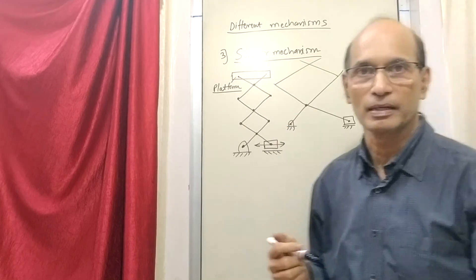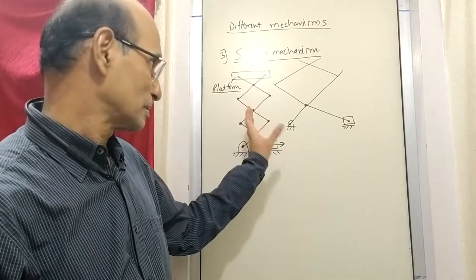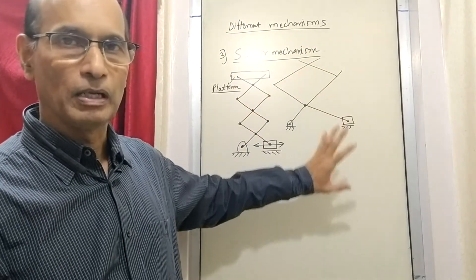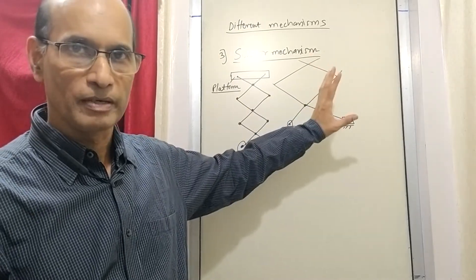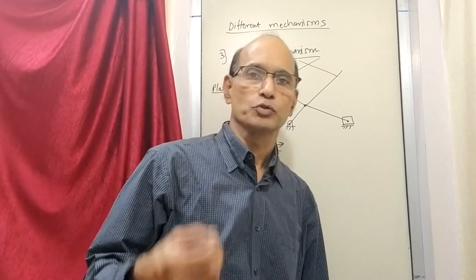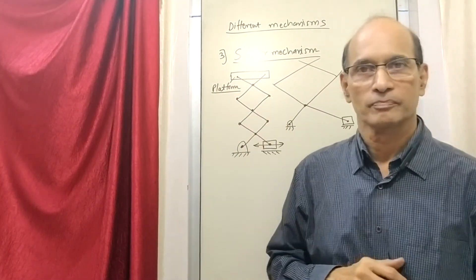So this is one such example called as a scissor mechanism. There are many thousands of mechanisms. Just to give few examples, we have taken these three examples of scissor mechanism, parallelogram mechanism and pantograph. So you can learn them and then you will be able to write some short notes on that if they are asked in the exam. So this is the principle on which it works.